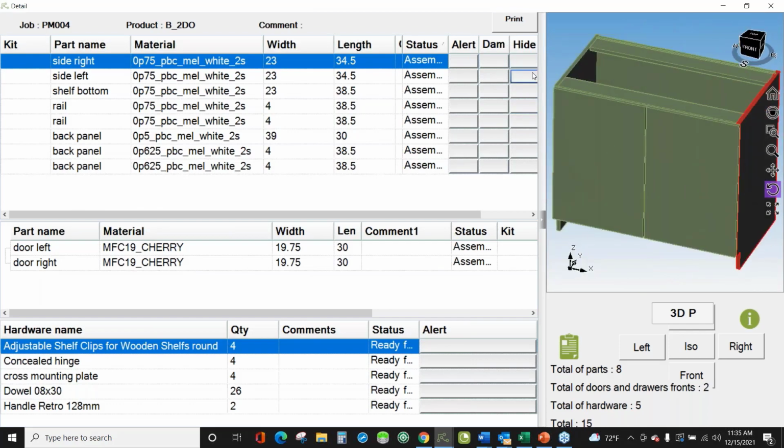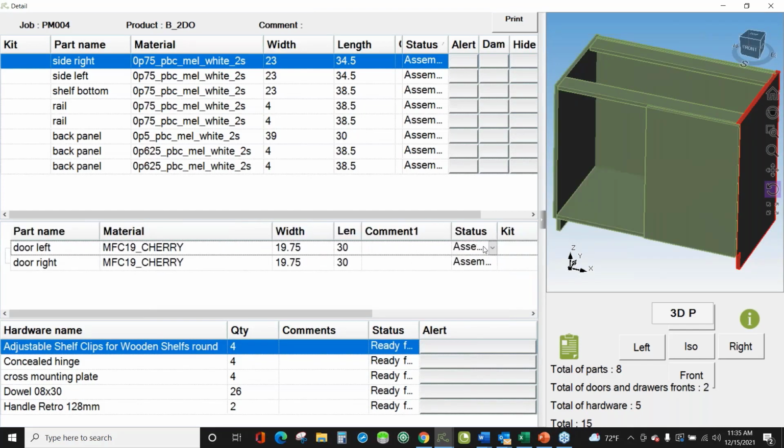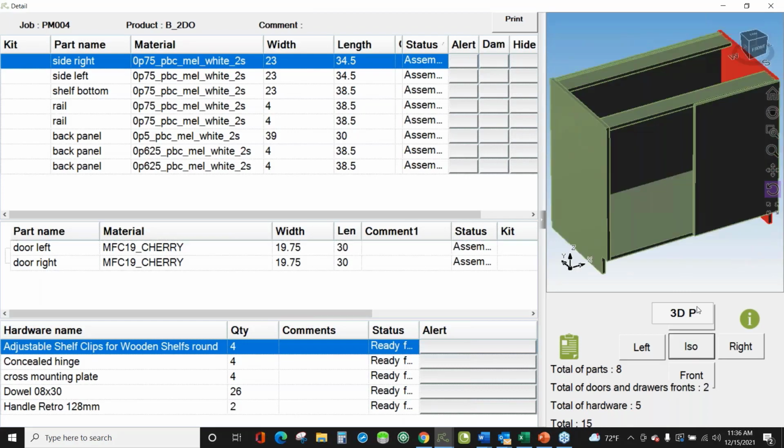If I want, I can actually even take things and hide them. So maybe I want to, for example, hide the fronts to be able to see inside of it. I have the ability to do those things easily. I see all of the products, all the fronts, and the exact hardware that I need. And notice that its status has been changed to assembled. And if we had it connected to a printer, it would have automatically kicked out a barcode for us. So that is the assembly station itself, really powerful for the things that you can do with it as well.